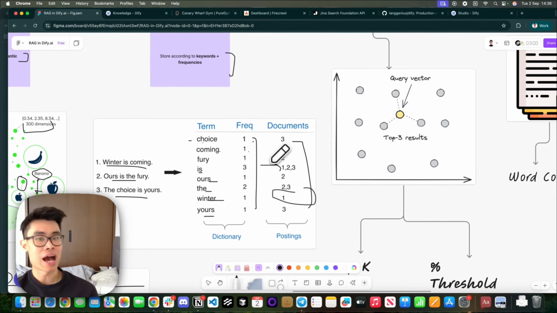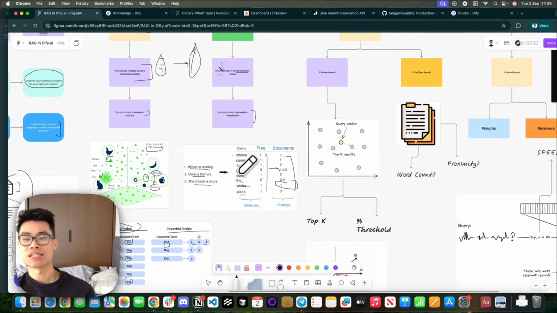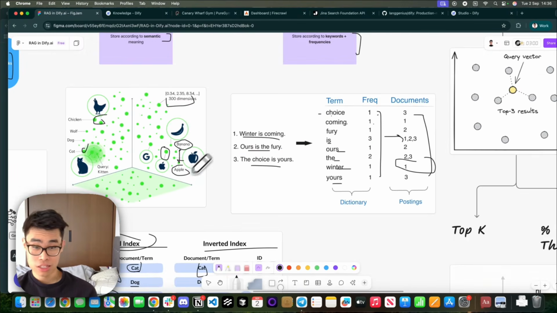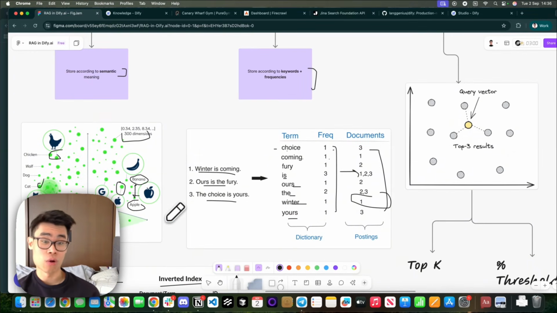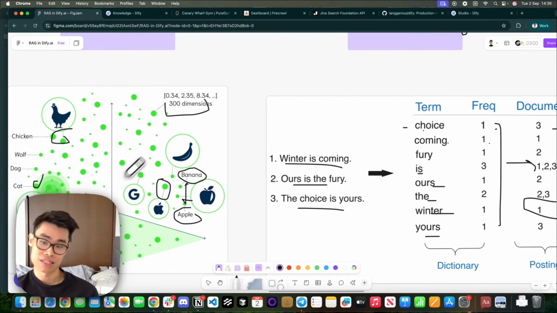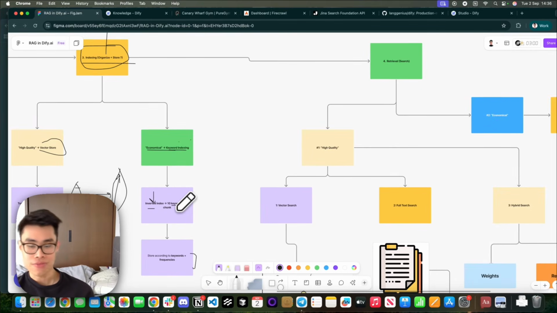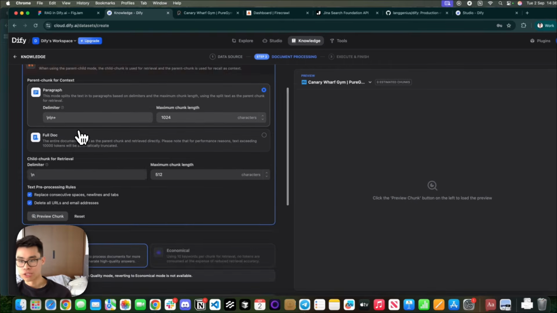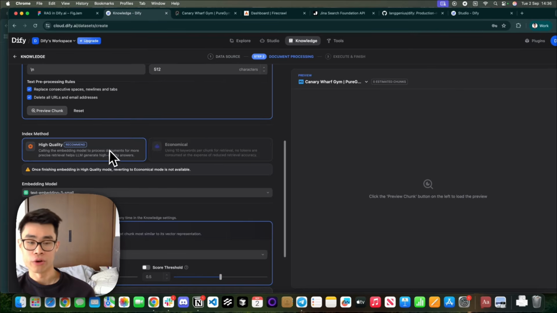So this is how keyword search works, but as you can see, the disadvantage is you have lost all semantic meaning. This inverted keyword indexing method doesn't tell you how concepts are organized together conceptually, right? It loses all conceptual relationships and meanings. That's a disadvantage. So for now, I'm just going to go with high quality. You should pretty much always go with high quality. And by the way, if you go with the parent-child chunk, you can only go with high quality.